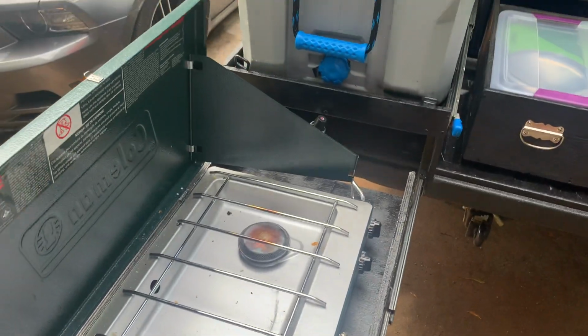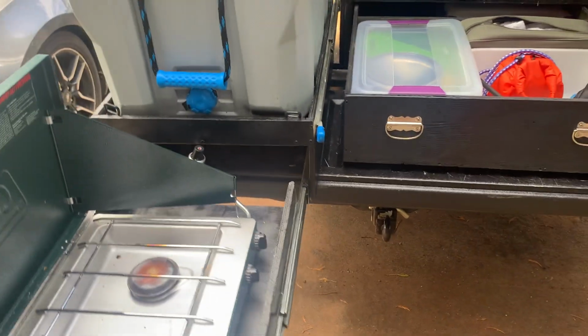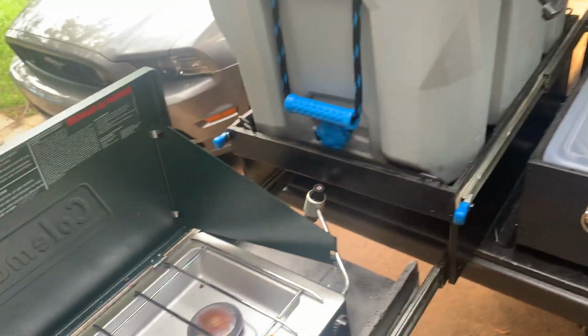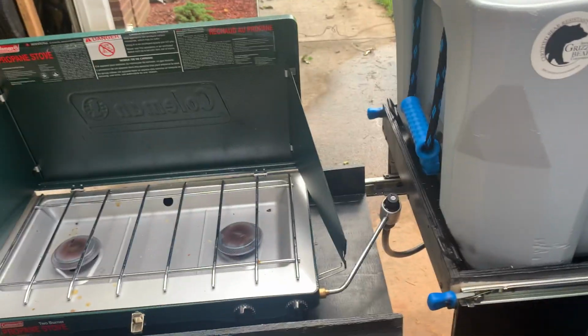They do lock, so I can't push it in right now, which is really nice if you're parked on a hill or anything. They don't just always slide in and out. They do lock in the in position as well as the out position.